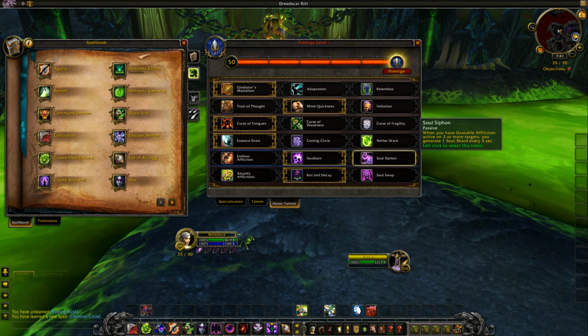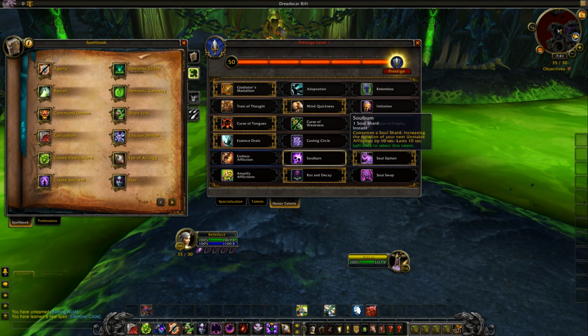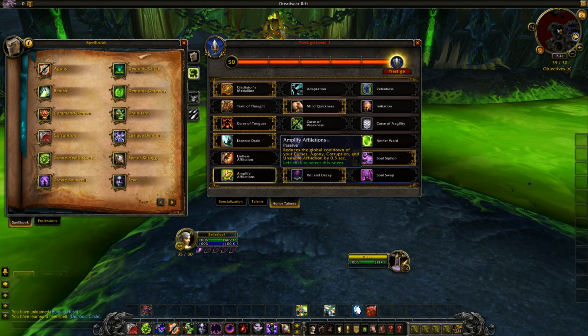Your Soul Siphon is passive. When you have Unstable Affliction active on 2 or more targets, you generate a soul shard. 1 soul shard every 3 seconds. Super important, and I think this is a legit talent for you to possibly have, especially since your soul shards are so important. In your very last set here, you have Amplify Afflictions.